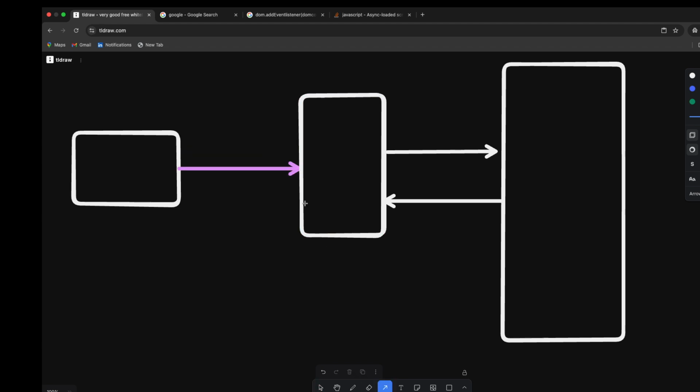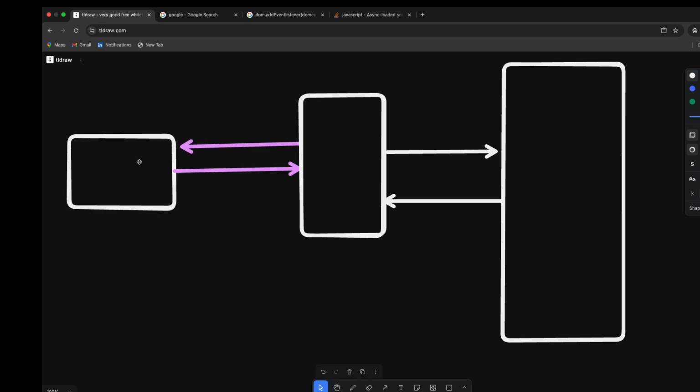We are just sitting between the API and the server, and it's the server's job to perform the work. So this is my application programming interface, API.